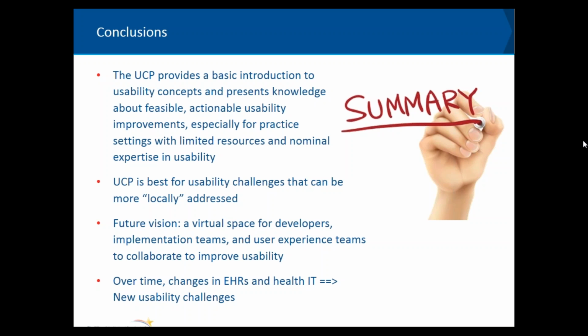Secondly, this usability change package is really geared, as we've said, for usability challenges that can be more locally addressed. So the idea is to identify problems that are facing the organization, the small practice, and to be able to actually solve those problems rather than put them on hold and have to wait for money or other resources to get help, or sometimes wait for a vendor to make a new release. Those are oftentimes what needs to happen, but the goal of this project and this tool was to really help jumpstart the process with things that could be addressed locally.